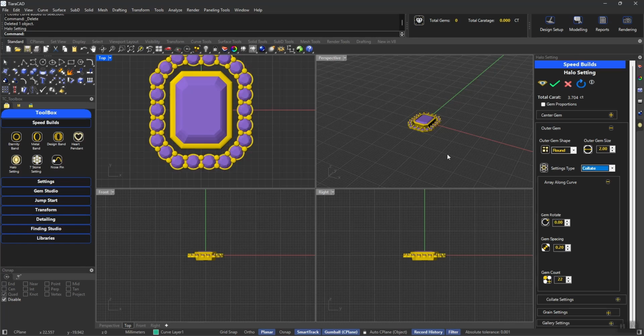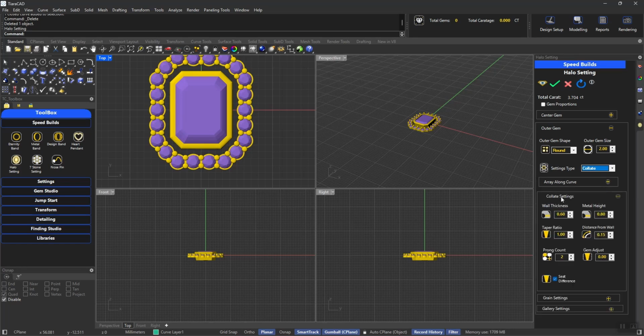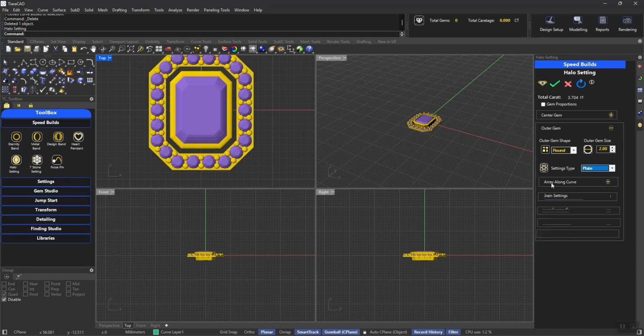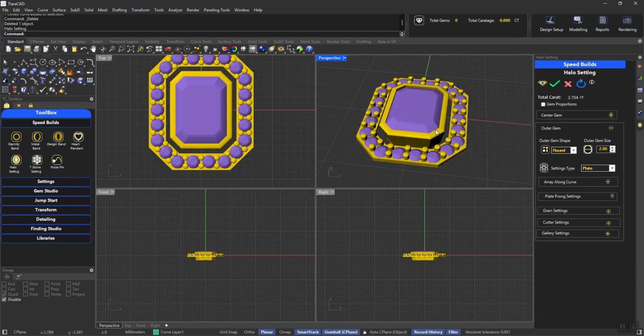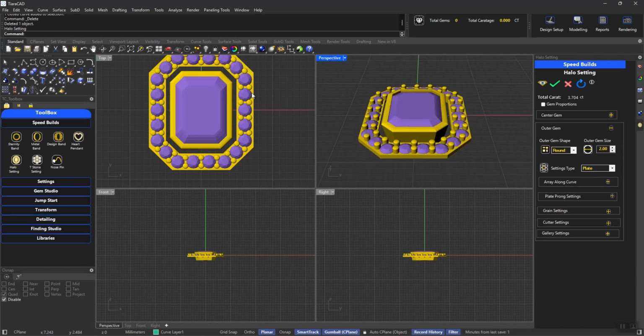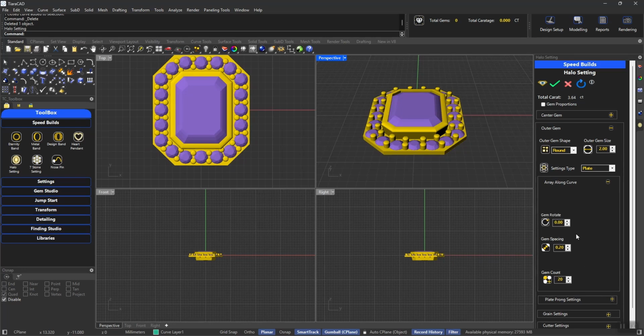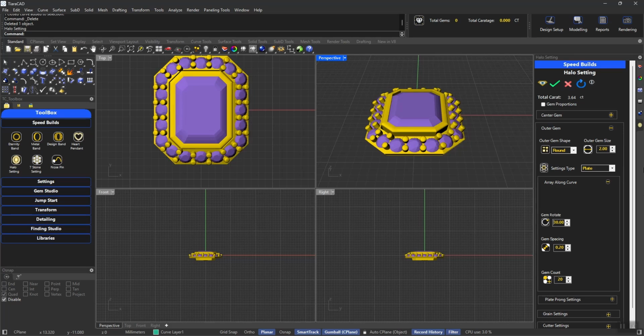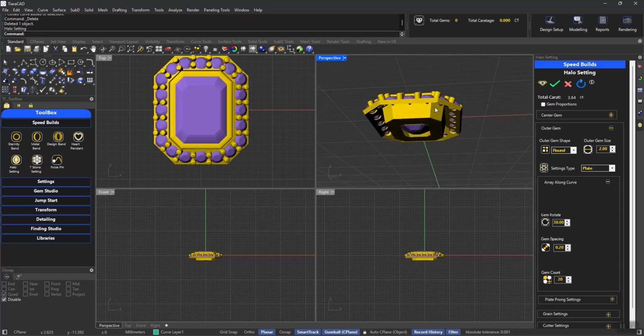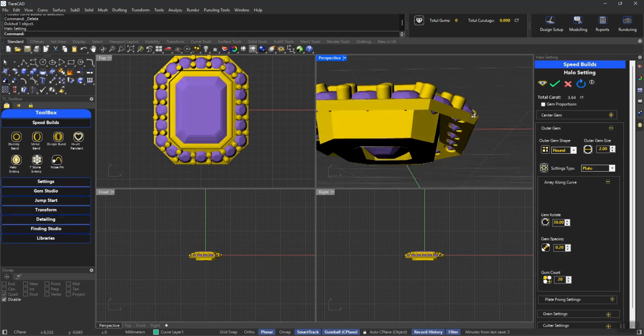Obviously, for each one of them, you are in a position to play with the number, the setting parameters of each setting. So right now I'm going to opt for a plate prong setting, but I may not want it to be differentiating. So I can choose to reduce the gem count. I can also opt to rotate the diamonds. You'll see that my angle of metal has also changed accordingly.